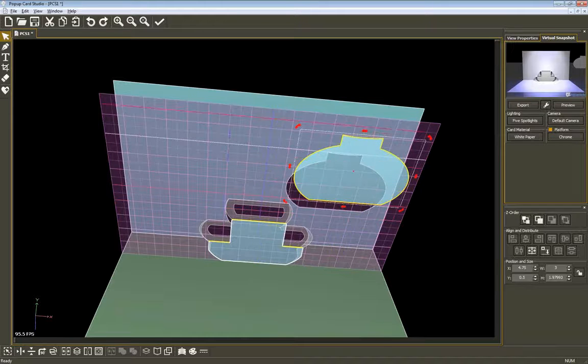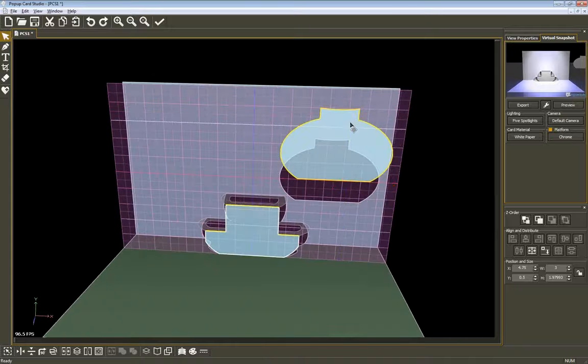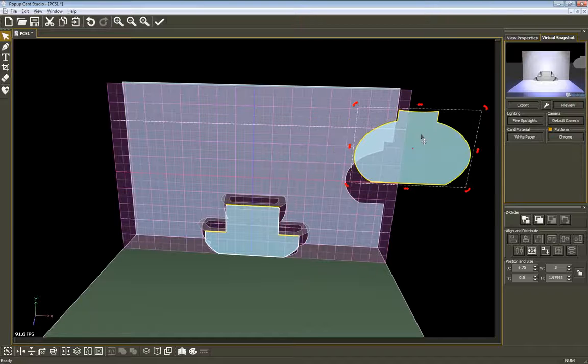Like when we had this, it'd be nice to keep this with the project. I'm guessing this is where you might want a layer that you could turn on and off: you'd want to keep this with the project in PCS, but turn it off when you render, or when you export to an SVG, or to actually cut it out, or whatever you're going to do. But right now there isn't that.